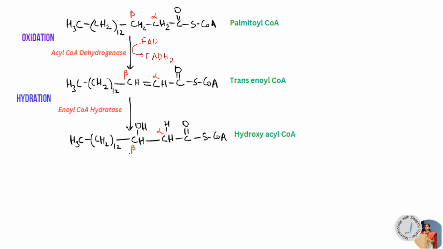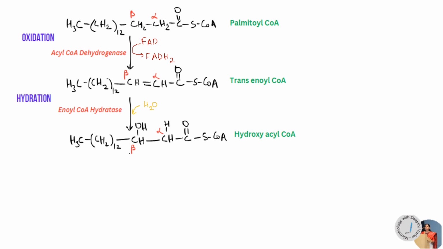The trans-enoyl-CoA now undergoes a process of hydration. Hydration is where you have addition of water molecules. So we need to show that. If we say there is hydration, that has to be shown in this step as well. So we have addition of a water molecule into this reaction, and when that water molecule is added, you can see over here at the alpha and beta carbon, you have the removal of the double bond, and at alpha carbon I have a hydrogen being added. The hydrogen came from water. The OH, the hydroxyl part, is being added to the beta carbon. So now I have the formation of hydroxyacyl-CoA.